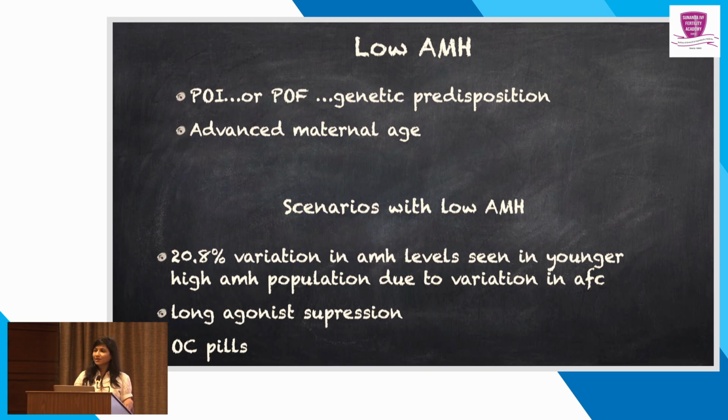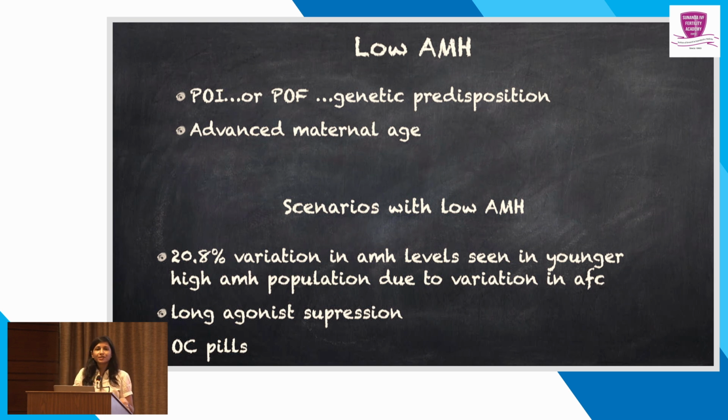Sometimes patients are so anxious that they will do an AMH level every 2 months, and they will tell you that last time it was 0.2, now it has increased, it is 0.4. But you have to tell them that it is in the same range. Whatever the pool you are going to express, accordingly the AMH expression will change, but it is still going to be in the lower range if you have had low AMH since the beginning.